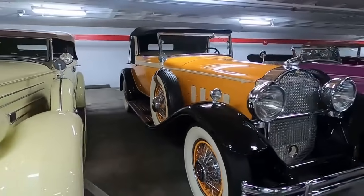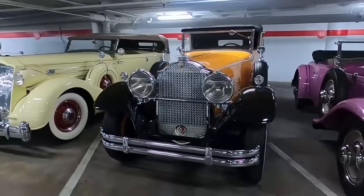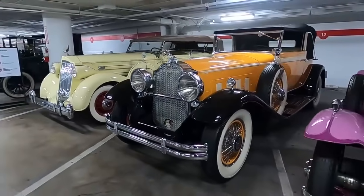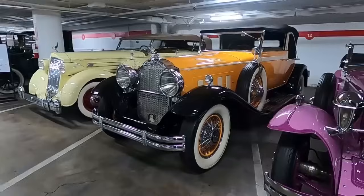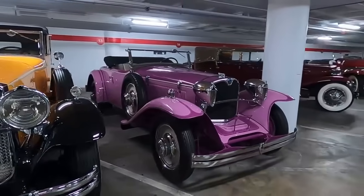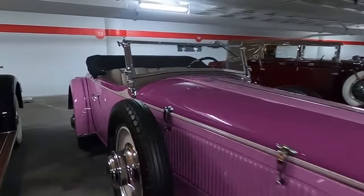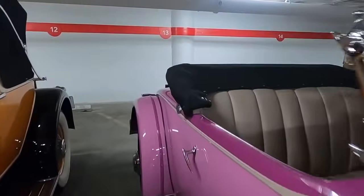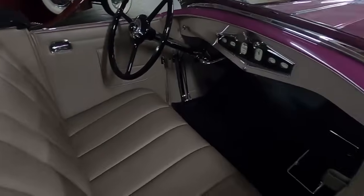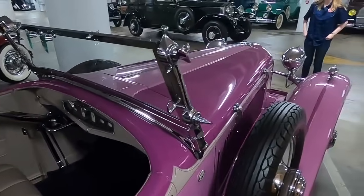And I will point that out right as we move to the Ruxton here, which is from 1929. The creamsicle orange, the two-tone purple, those are factory original colors from this time period. So this is another kind of source of luxury that you could actually get from these vehicles, is by painting them these opulent colors. And that really shows kind of who you are coming down the road. Now, Ruxton came about in 1929.